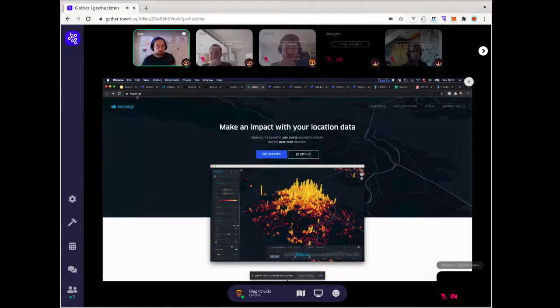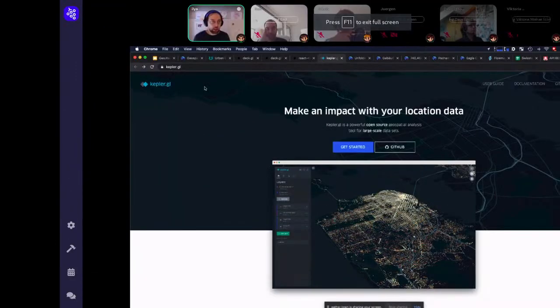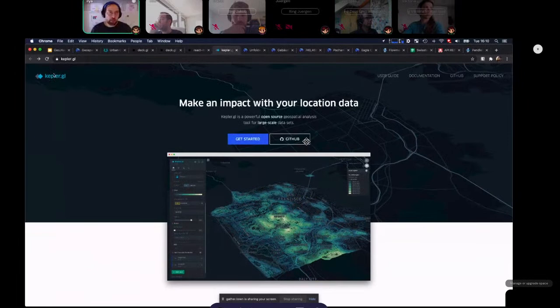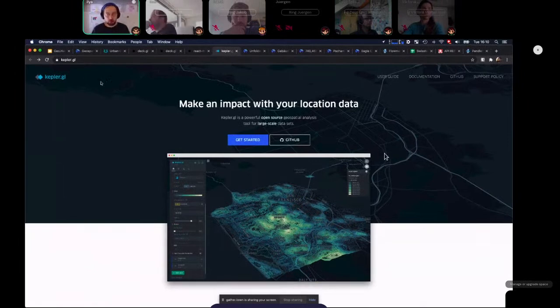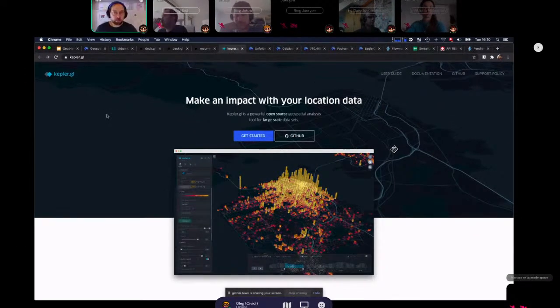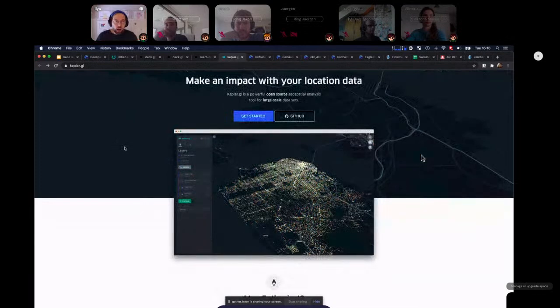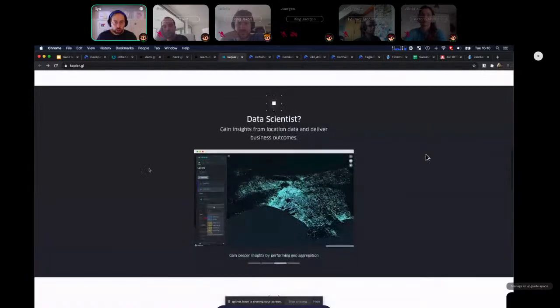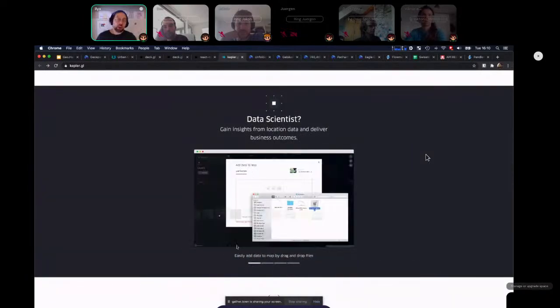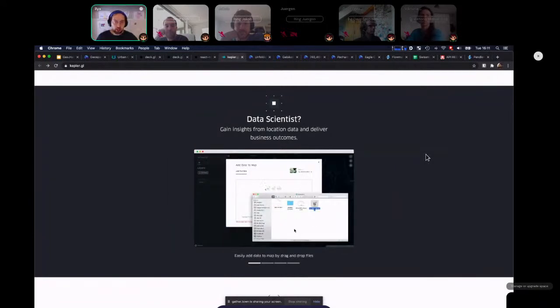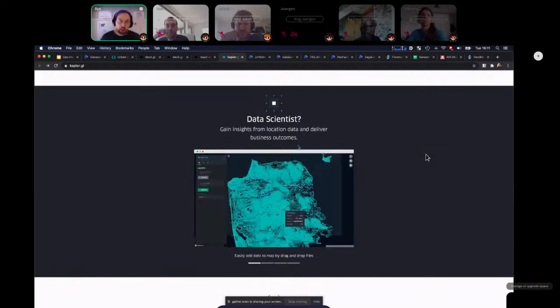Another one, like these were development tools which required knowledge of JavaScript and programming. But Kepler.gl, which is part of this suite, is a tool for analysts, for people who don't need to know how to program. And it's an open source tool with which you can basically upload, not upload, it's client side. You can just drag and drop a CSV file or GeoJSON file into the browser, and voila, you have it visualized in your browser directly.